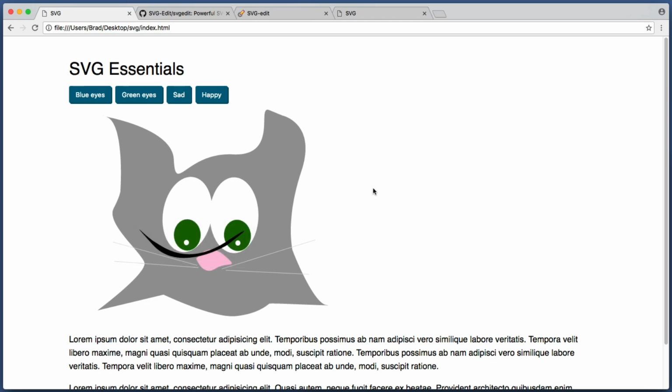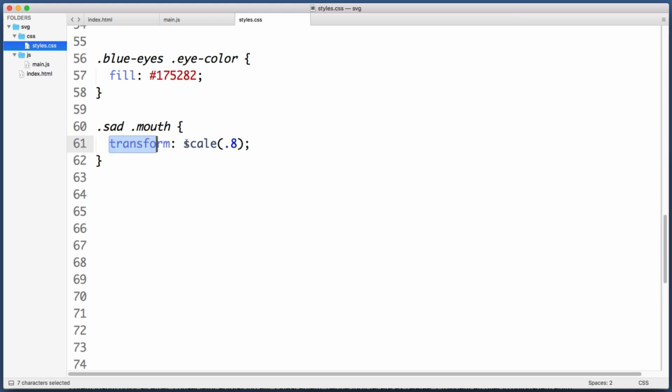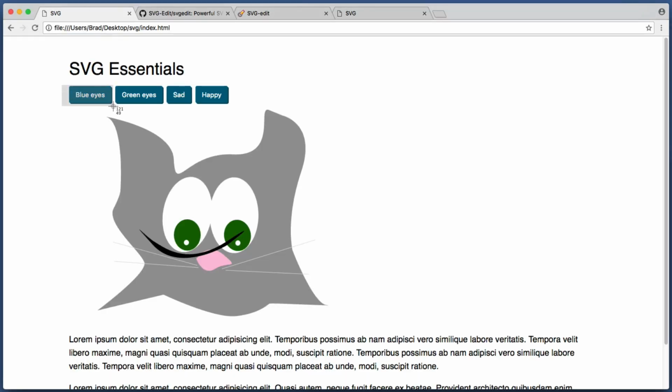The key to fixing this is understanding something named transform origin. So for most HTML content, any content that basically isn't an SVG, when we use transform and scale to shrink or adjust the size of an element, this code would shrink the element towards its own center, right? So for example, if we were to shrink this blue button, if we told it to have a scale of maybe 0.75, it would shrink in from its own center, horizontally and vertically, right? That's how transform works with almost all content on our page.